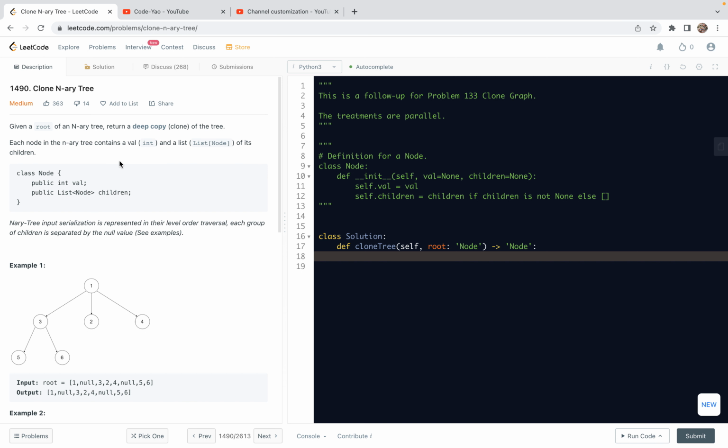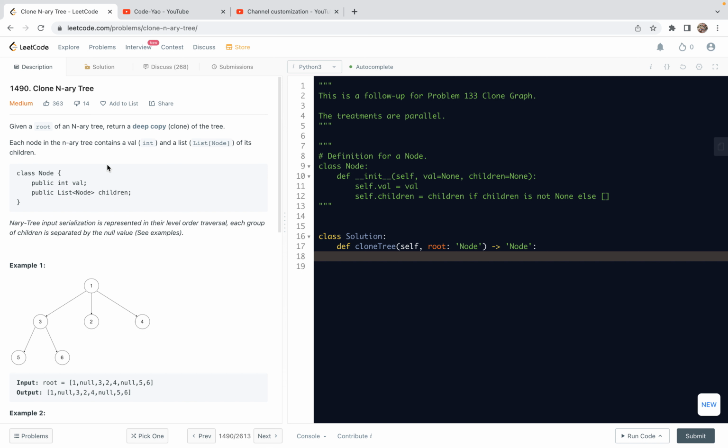First, let's quickly look at the problem statement, and then we are going to look at the coding and explain them line by line. So essentially, you can copy the codes from problem 133, and then just make some modifications.